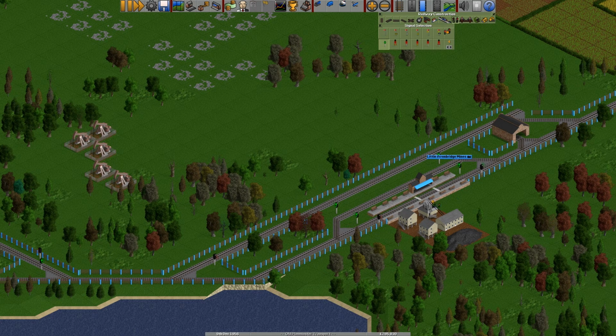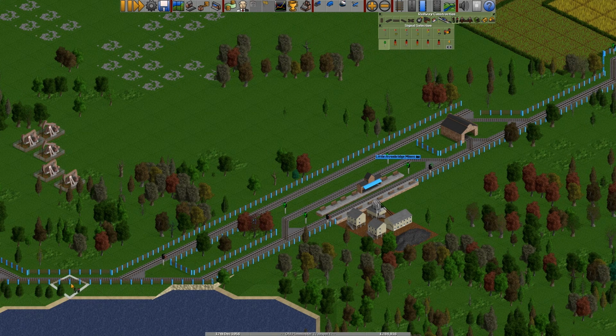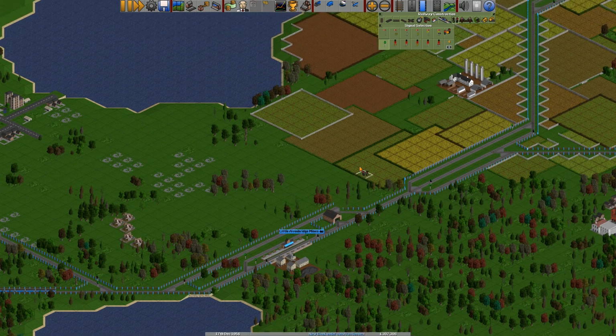We'll keep this middle one as a two-way track, I think, will be good short term. But that means that trains coming down here can go that way on, and trains coming down this way can go that way on. That just kind of makes a bit more sense. I don't want this track getting blocked up. Anyway, so that's the initial thing out of the way.